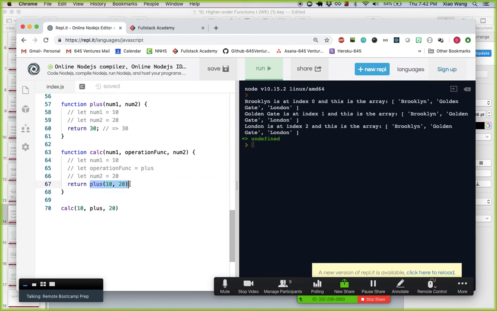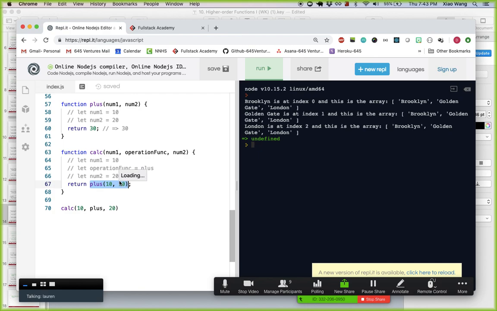And the reason I use that analogy here is that this is us asking for coffee. This is us asking, hey, plus function, can you do this thing for us? Can you get us coffee? And then we get to line 60 and the plus function is like, great, I have coffee. And so what's the final step? The final step is getting the coffee to whoever asked you for it. So here, let's get our answer to whoever asked us for it. And who was asking us for the answer? Well, it was line 67. This is where we initially called plus. And so here's where we return the value to. Does that make sense?